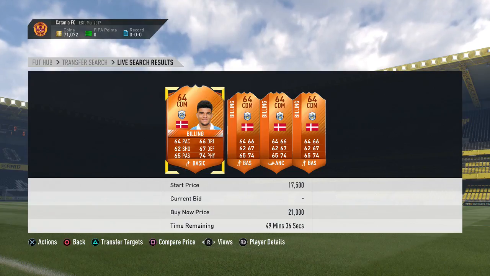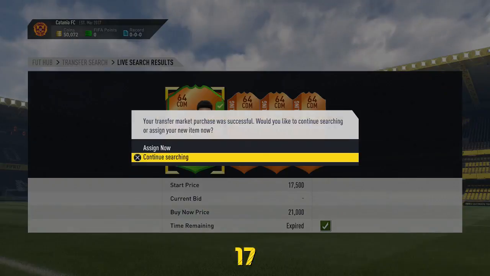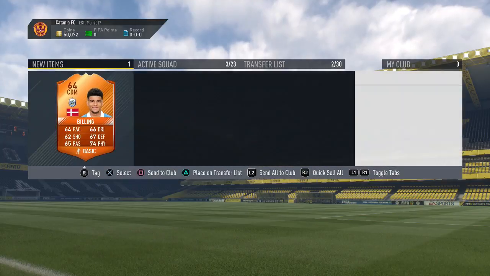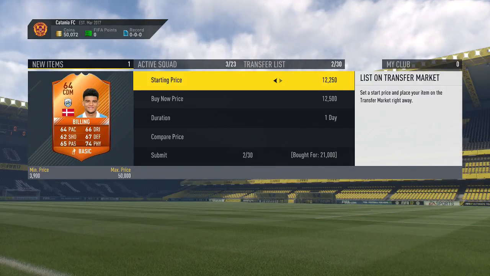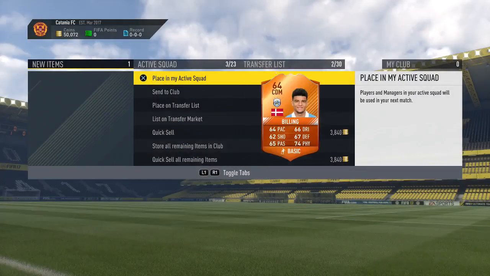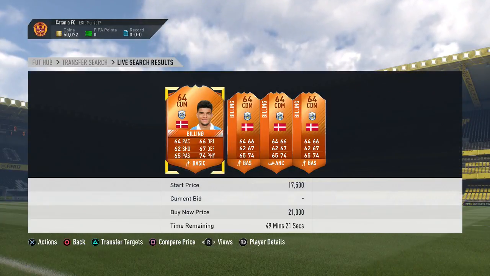But when we come back, as you can see, we go and get this, is it Billing from Huddersfield? I think the cheapest was around 24, 25k, and we get it for around 21k. Obviously, being a bronze man of the match card, you don't expect him to sell on straight away, but you'll be surprised that he does sell quite quickly.